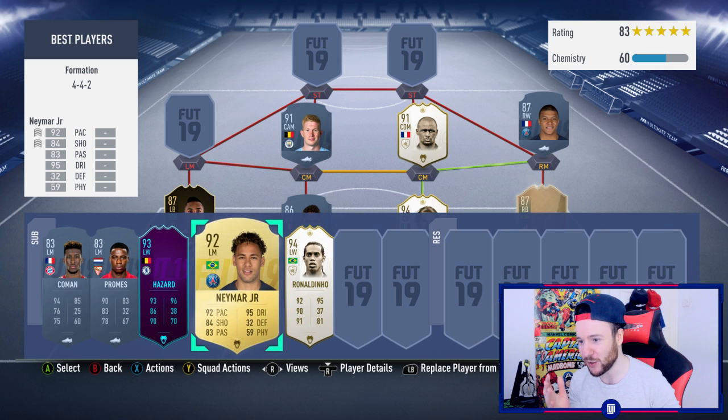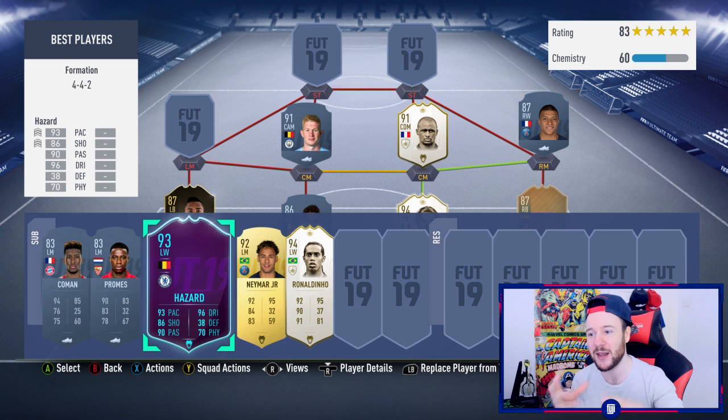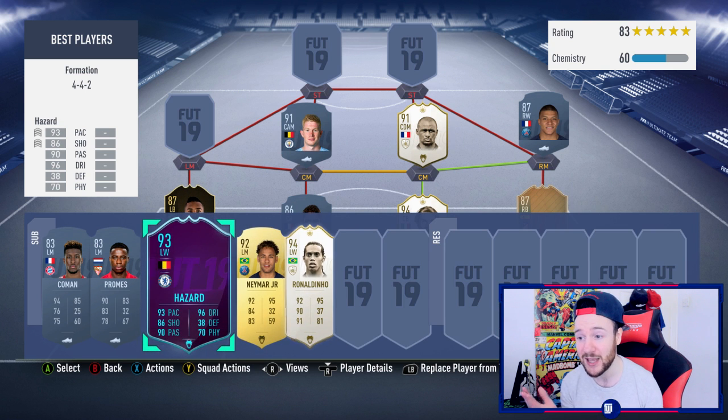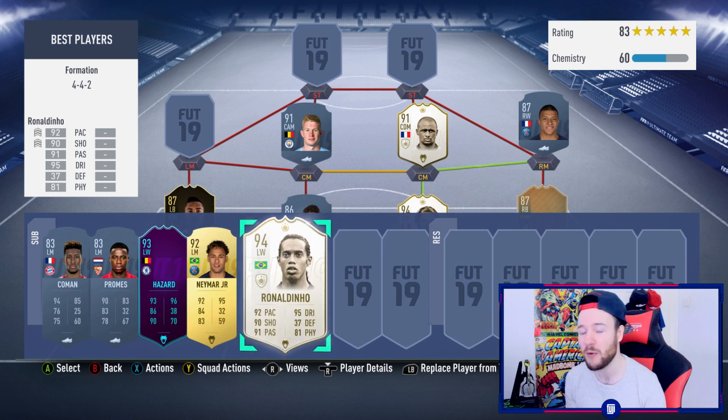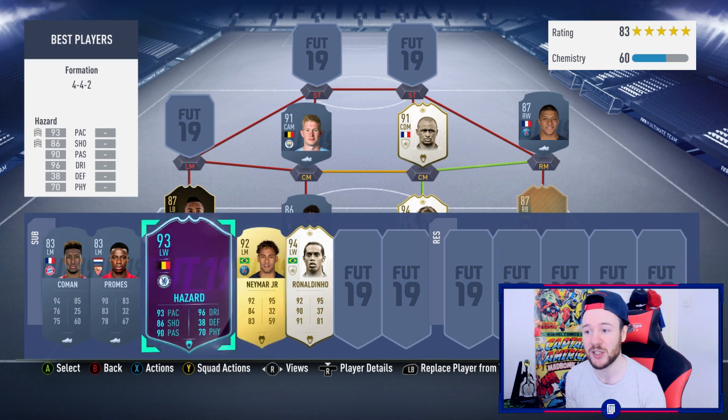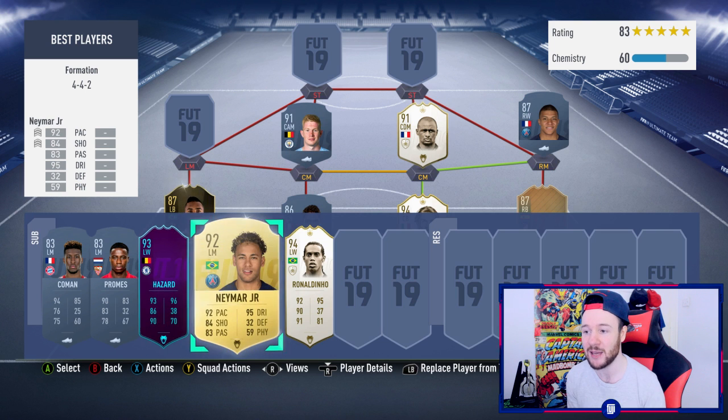Neymar, he's got the 5-star weak foot, but then Hazard has the better close control, and the way he pops and accelerates, they're all just top tier, man. I don't know who's better, Neymar or Hazard. I can't be bothered to keep going on. I don't know, and that's as simple as that. I don't have the answer. They both do incredible things in game, and I love them.